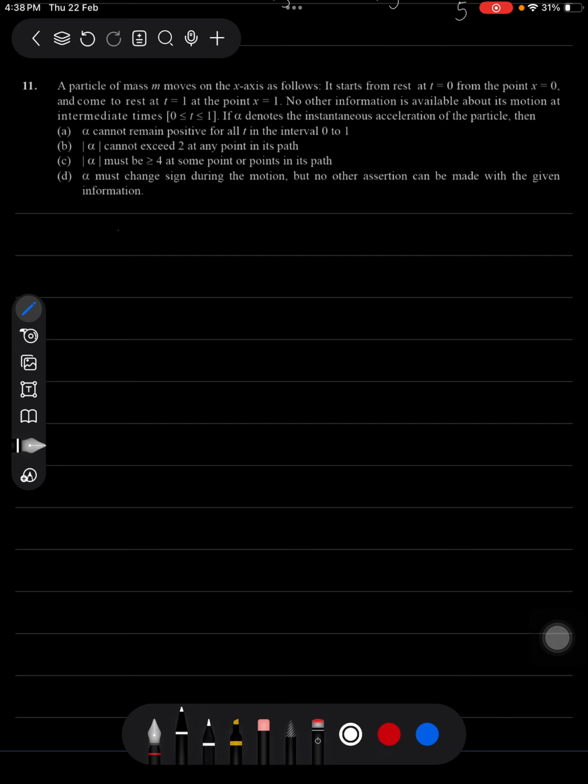As we know that it is starting at rest and also ending at rest, which implies it has to be an accelerated and decelerated motion combination. So I am going for a v versus t graph here. Initially at t equal to 0 seconds and x equal to 0 meters, it starts from rest, accelerates for a certain time and again decelerates for a certain time.